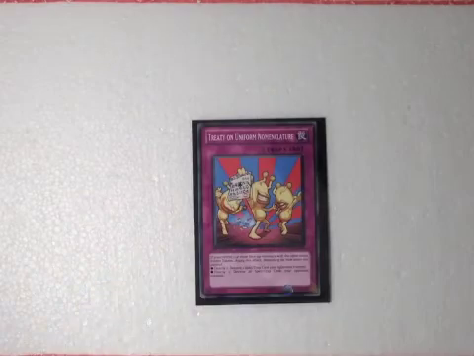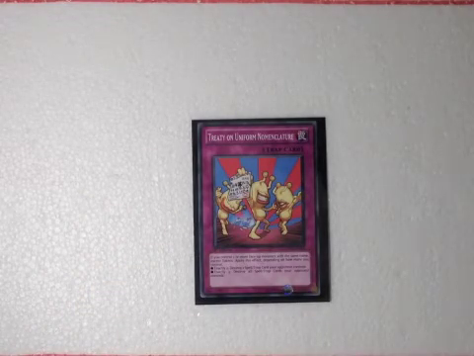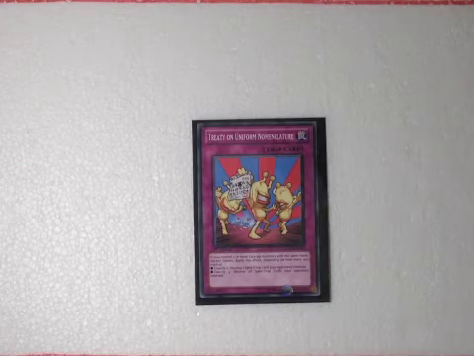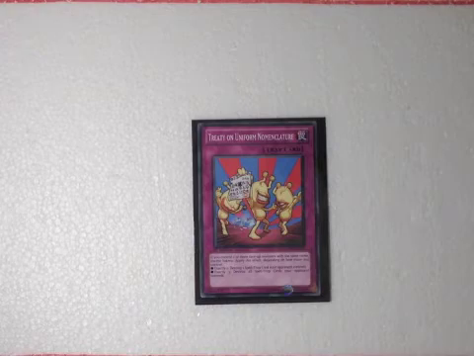Treaty of the Uniform. Now, I like this card because it only really works with specific decks. Like if you're running a Dark Magician deck or something of that nature. I can't think, a Bujin deck. I'm running Battlin Boxers, so it works for me as well.